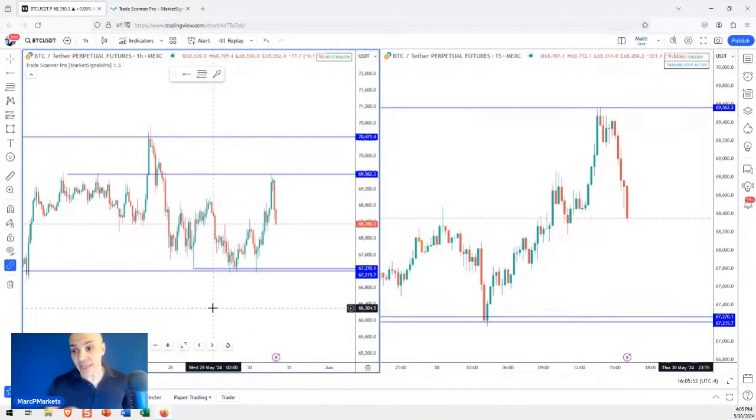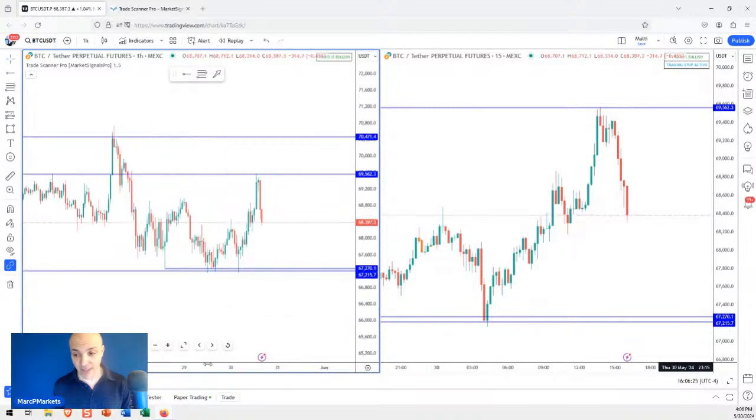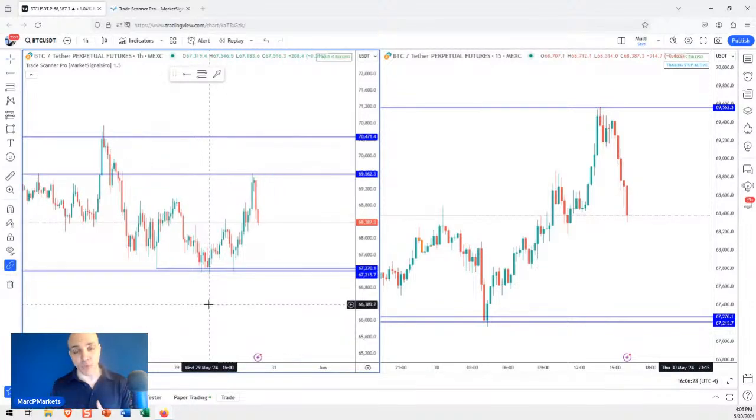But if price action confirms there, then that's an increased probability that this thing is going to go the way I anticipate. Now, how far does it go is another story. There's no way to know. That's why the trade scanner provides a take profit suggestion with the trailing stop, because there's no way to know how far it's going to go. It may go to the take profit. It may almost get to the take profit. It may blow through the take profit, in which case the trailing stop kicks in, and now you have a point of reference to trail the trade and make more than the original reward risk.